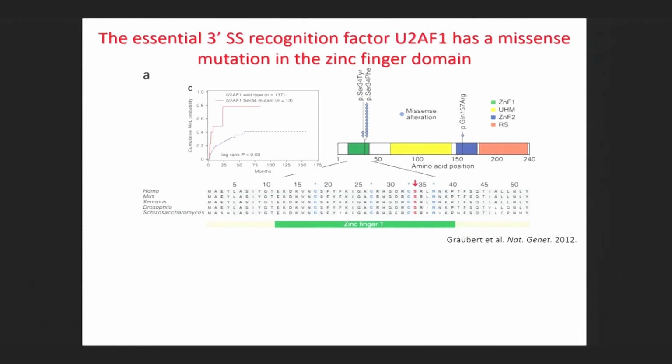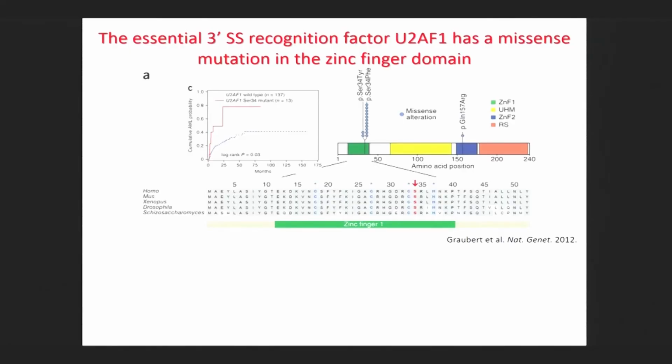And all of these mutations were in this first zinc finger, more or less. And this is a mutation of a serine to a phenylalanine. Now, it was always heterozygous. And you don't have to be a cancer geneticist to recognize that this is a signature of an oncogene. So it's a hotspot, heterozygous, probably some sort of gain of function.